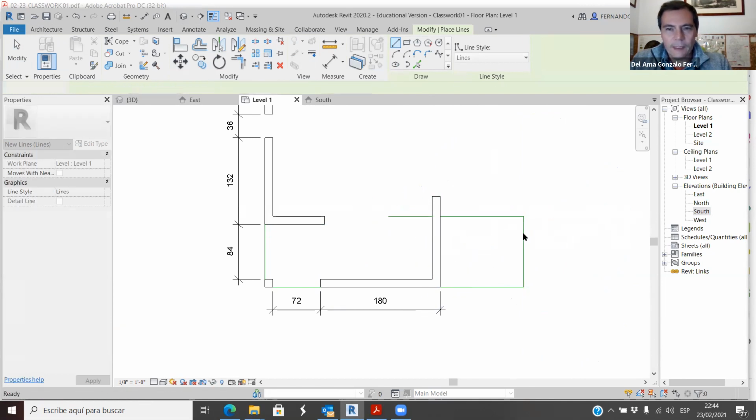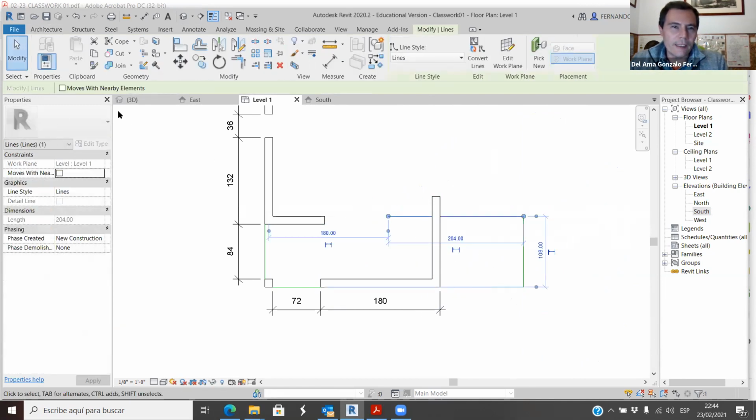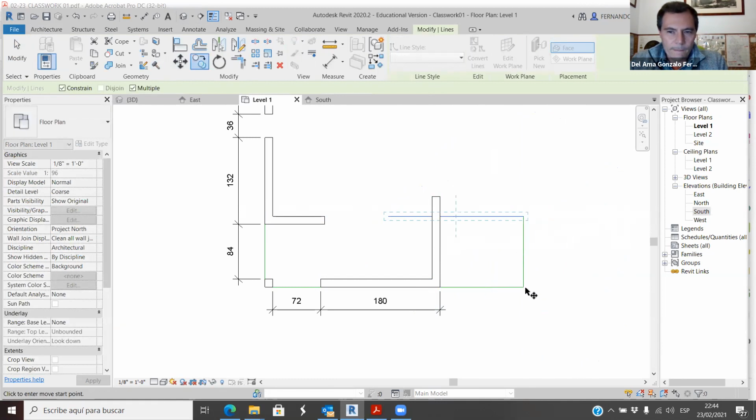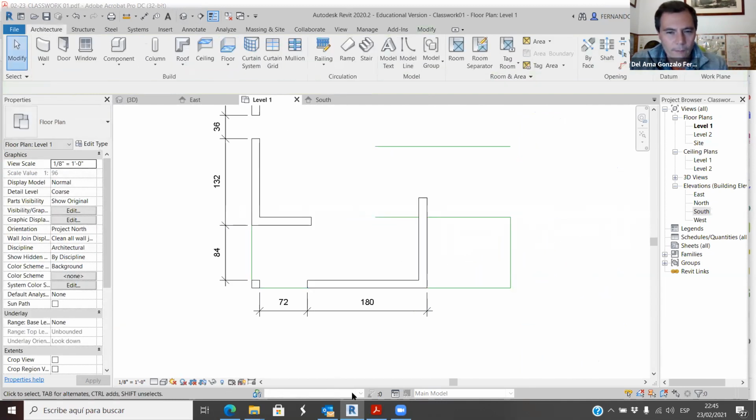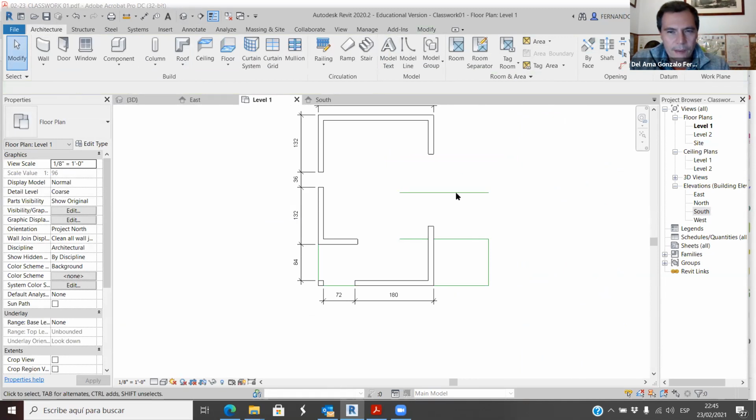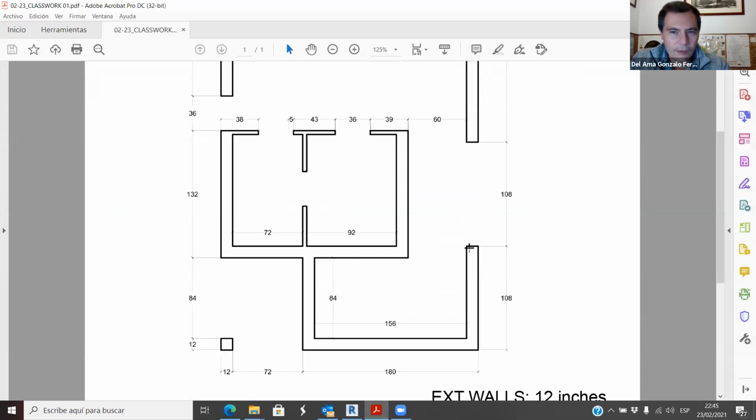I can have this one. And I'm going to use copy. So I select this one, copy, and it has to be here. Okay, so now we are creating these reference lines or these auxiliary lines because I need to fix this point and this point. So I have 108 and 108.